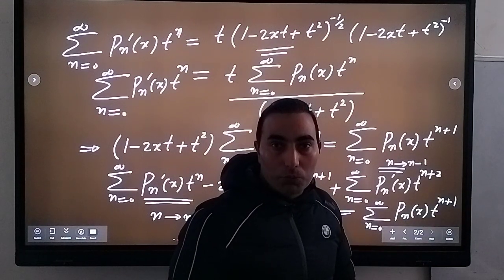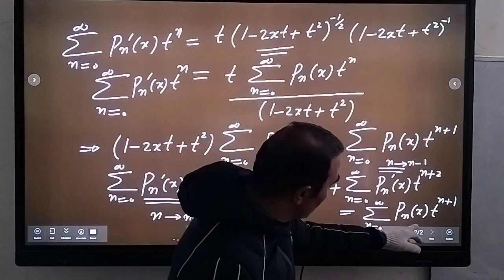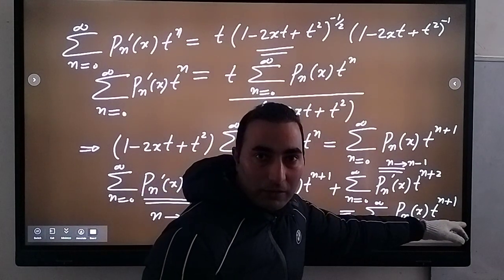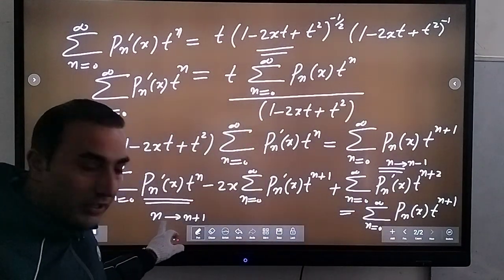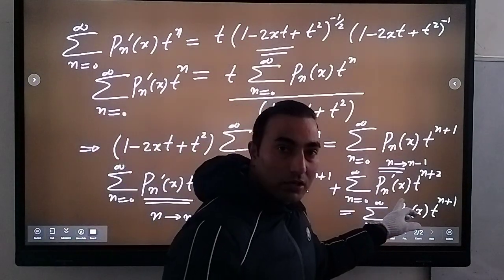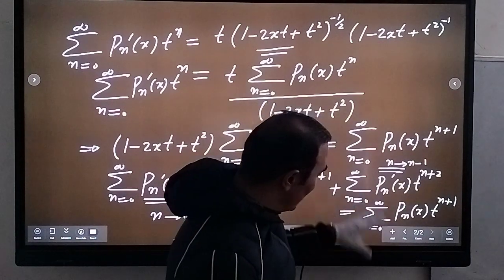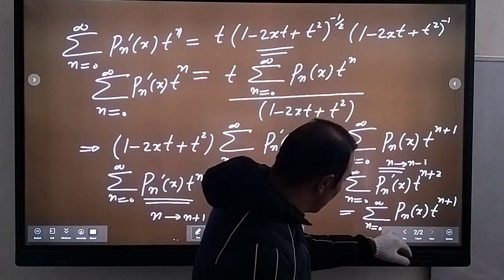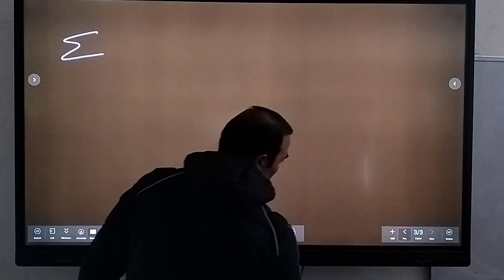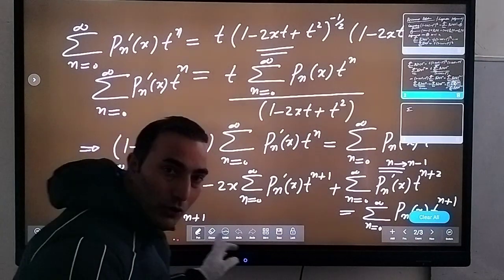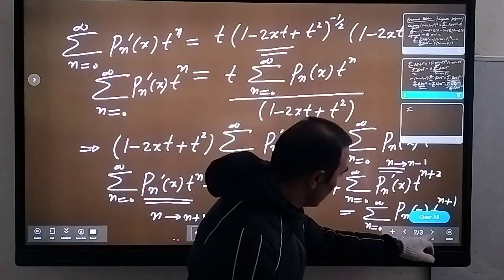So every coefficient here should have t raised power n plus 1. And similarly for this, no need to change this because here already t raised power n plus 1 is there. So in two terms I need to make a change. One is the first term, where I need to shift n to n plus 1. And to the third term on the left hand side, I need to change that n to n minus 1 here. So let us write, so what will be our next step? So that will be equal to, so summation, in addition to that, let's have a look. When I shift that n to n plus 1, summation will go from minus 1 to infinity here, right? So it will be p n dash of x.